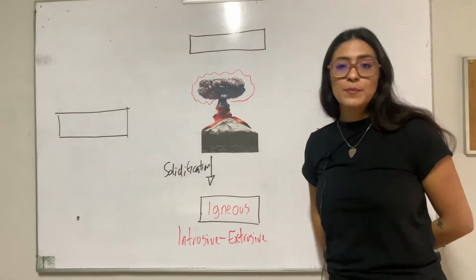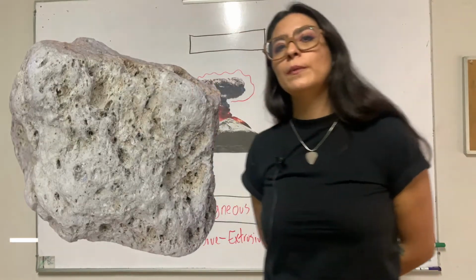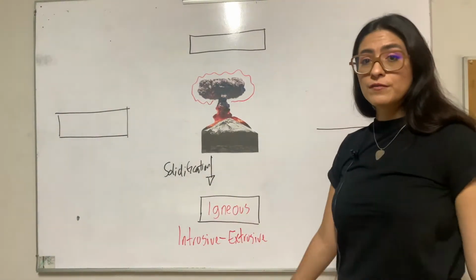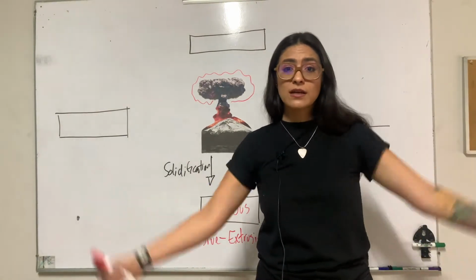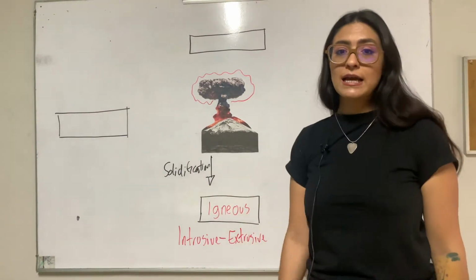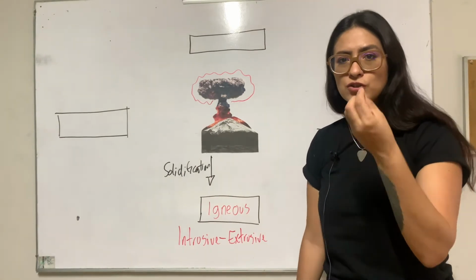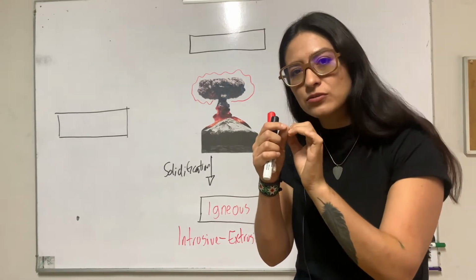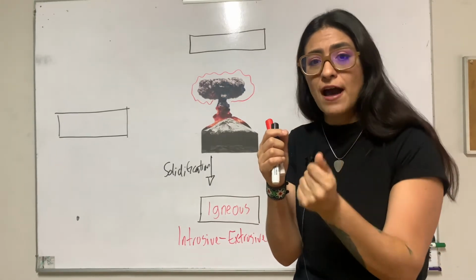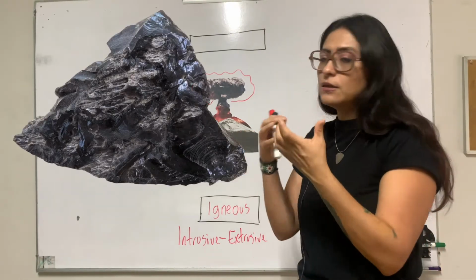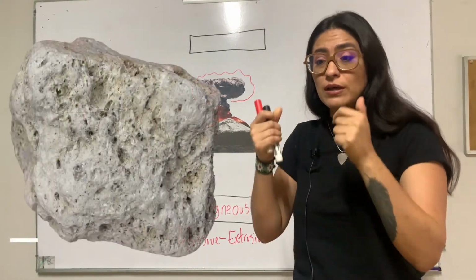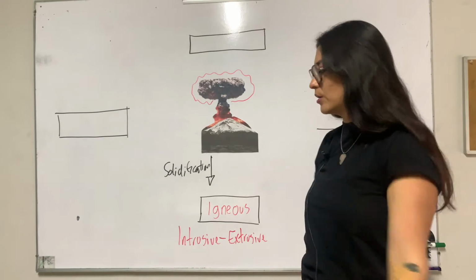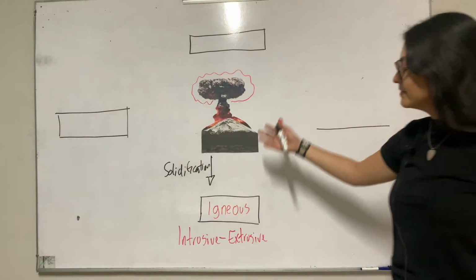And the extrusive examples could be pumice and also obsidian, very famous stones here in Mexico, because we have both of them. They are very abundant here in Jalisco. Those rocks, if you remember how obsidian looks, you cannot see the crystals, right? Because it cools down really fast. And pumice is really light because it is basically the foam of lava. So really, really fast cooling process.